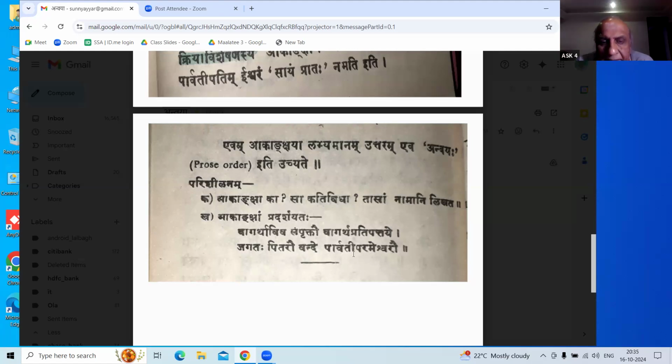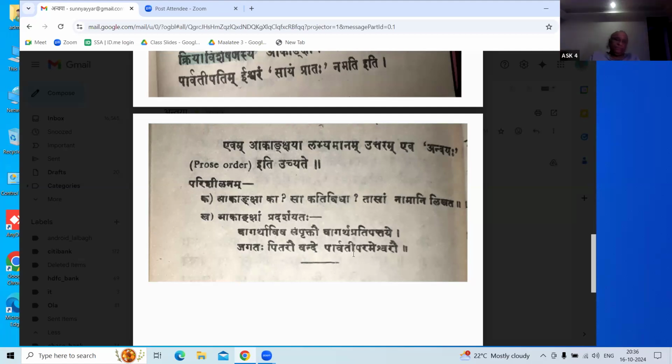See, first of all, what we have to do, first Vagartha iva sampruktau, Vagartha pratipattaye, Jagatah pitarau vande, Parvati Parameshwarau. So even before we start the analysis, what did we say? The karta is actually Adhyahruta in this? No. There is no Adhyahruta here. First we have to do the Padacheda, Padabhaga, Vagartha iva.